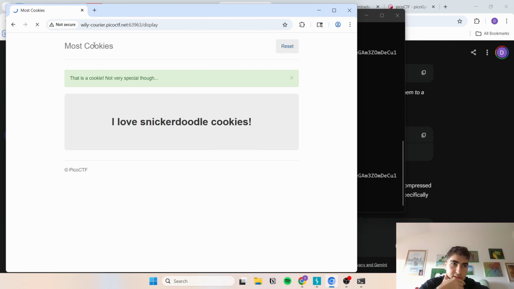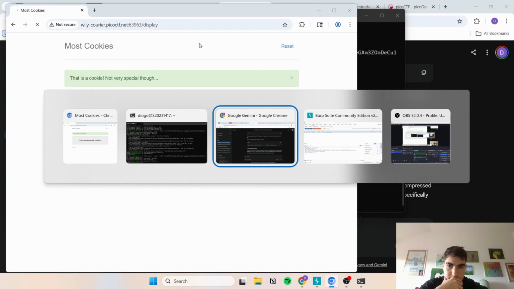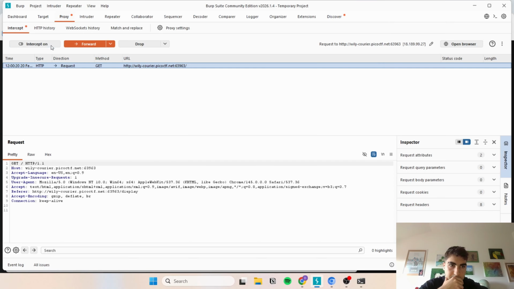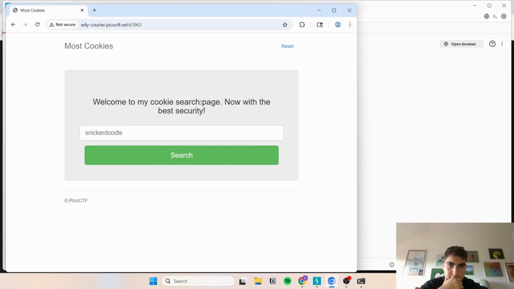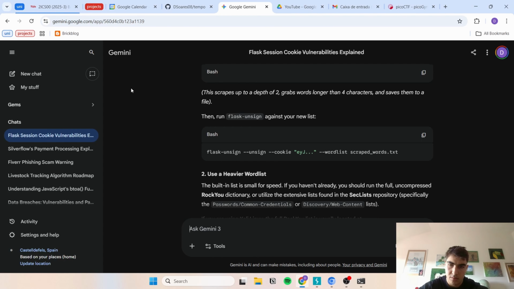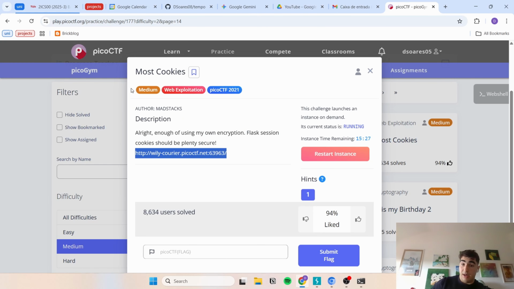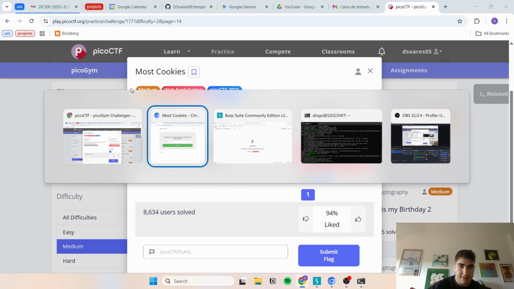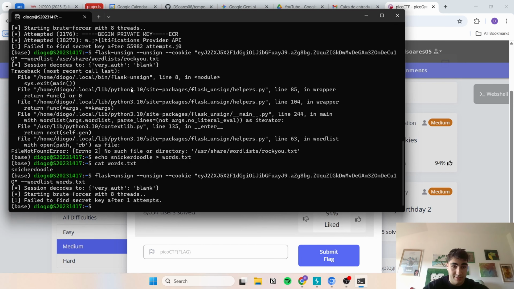Most cookies, what does this name suggest? This one's actually messing with my head right now. Okay, so author mad stacks. What if it's mad stacks? We're getting into some deep stuff now.